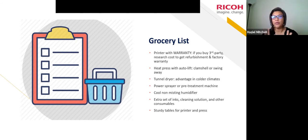A couple other really cool things that you can have on your grocery list is a tunnel dryer. That's not necessary, but you could have one of those. I know a lot of our customers advance to a tunnel dryer later on. A power sprayer, or a pretreatment machine, which we will be talking about later, as well as a cool mist, non-misting, sorry, humidifier. And then, of course, I always recommend having an extra set of inks.